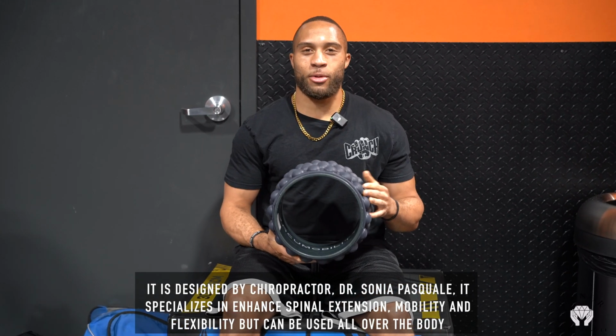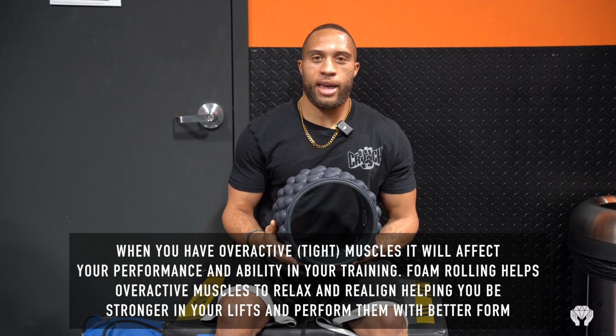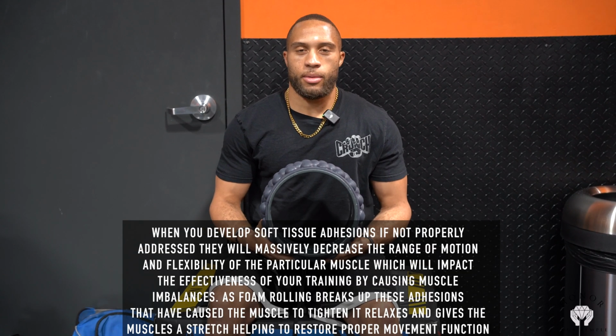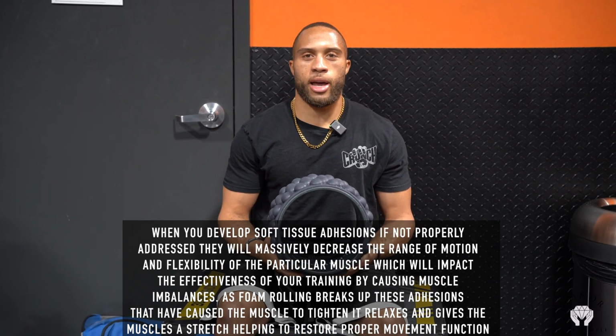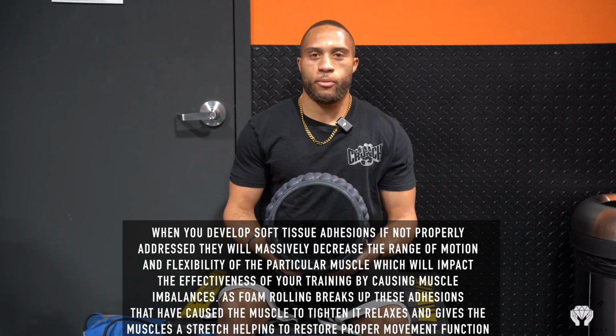All right, now that I got the Acumobility roller out of the way, I want to talk a little bit about some of the benefits of foam rolling and why it's going to be such an asset to you to start performing pre-workout. What foam rolling essentially does is relieve knots and trigger points that you have in your muscles. Those are decreasing your overall range of motion and the muscle function in which they can perform. As you go through your workouts, you want to make sure that you can perform each of your sets with a greater range of motion, because the more your muscle can go through a proper range of motion and the fewer imbalances you have, the better your body is going to perform, which in turn is going to help you get to the results you want faster. That is a big thing that foam rolling is going to do for you.